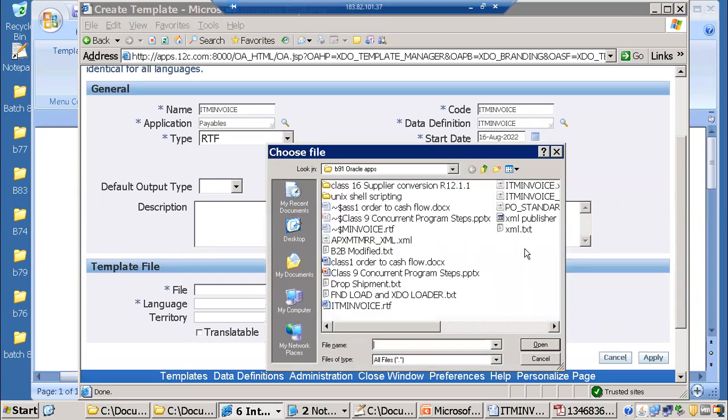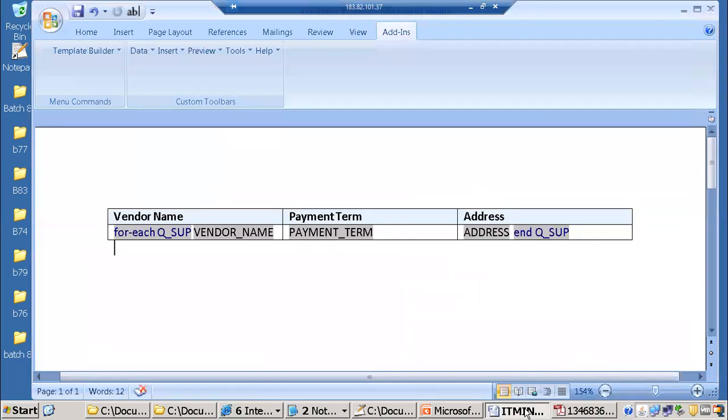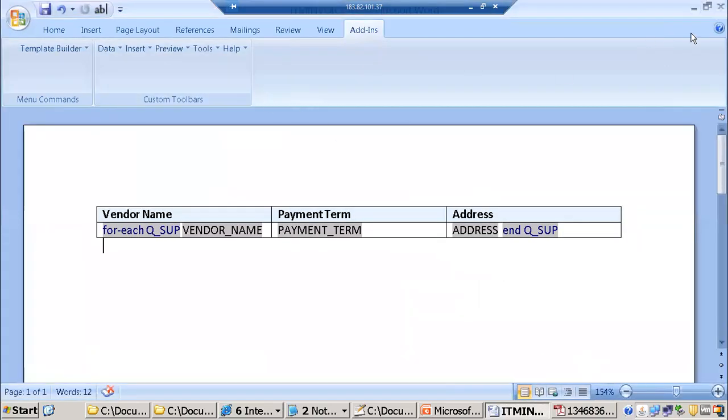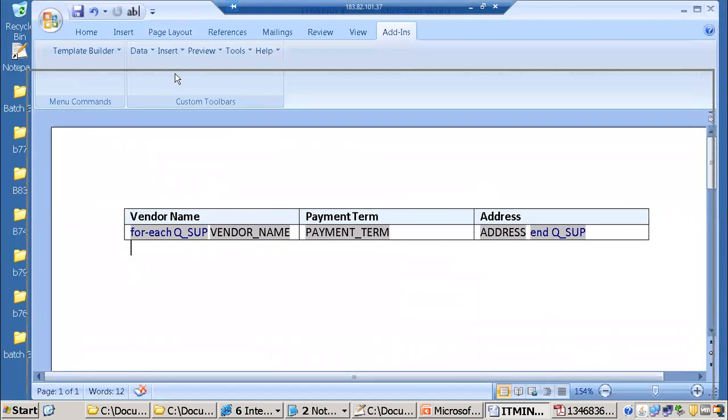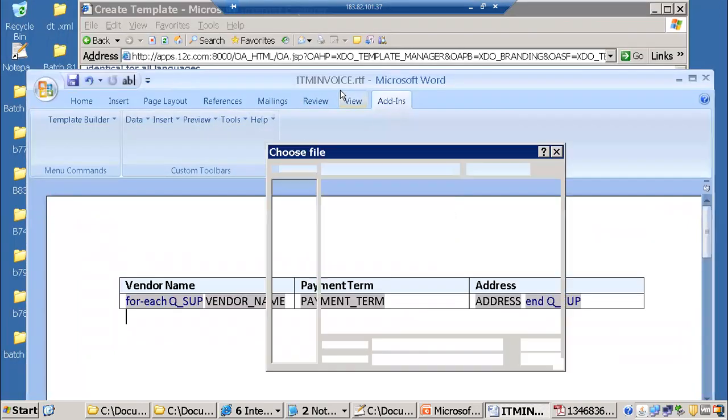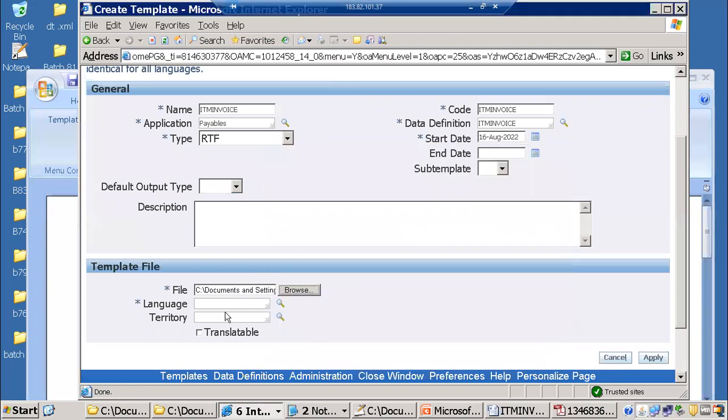Go to browse. Is this correct? Name. Otherwise, you may face a different output. This is designed in the English language.